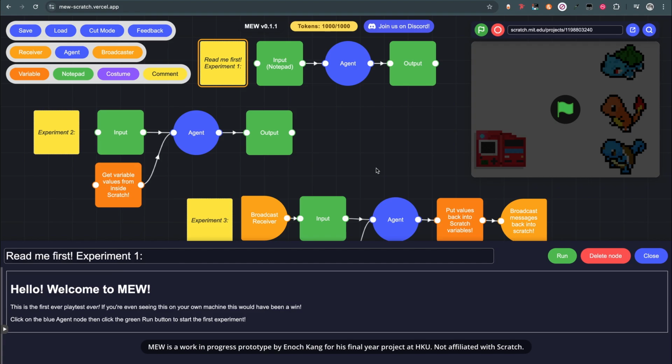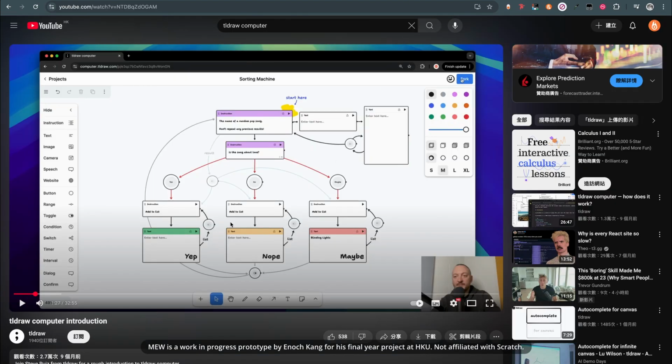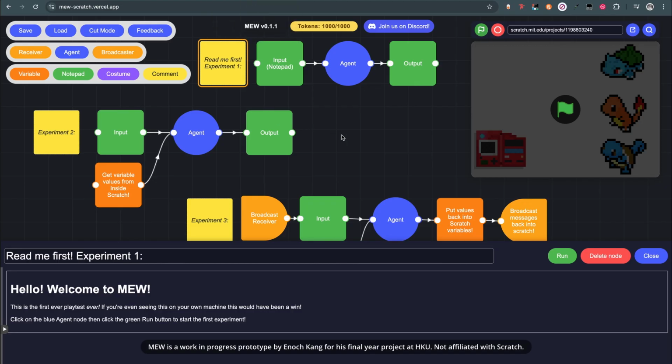A few months ago, I saw the Devlog computer demo, and I really love what they were able to do with visual node-based AI programming. That was the first application that really clicked with me. It got me thinking about what we could make if we could connect really simple AI node-based tools with Scratch. What kind of projects would we enable people to explore if they could very easily integrate AI workflows into Scratch?